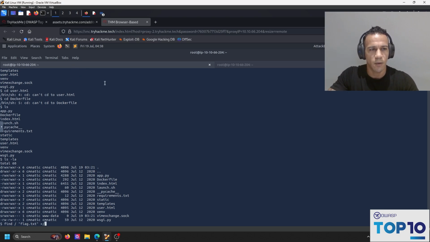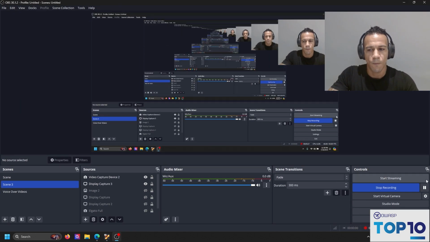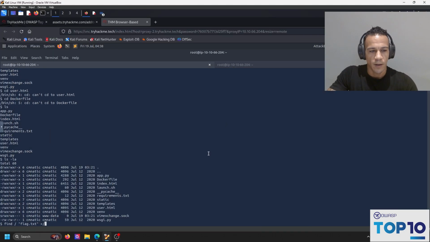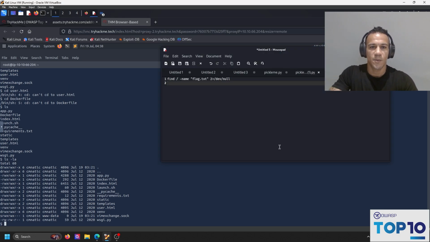Let me look up the code here. Alright, so instead of searching hopelessly, let's bring up the commands that we have saved here. Find all name like txt, and 2 greater than /dev/null, and what that's going to do is search for the flag and ignore all the permission denied, essentially.